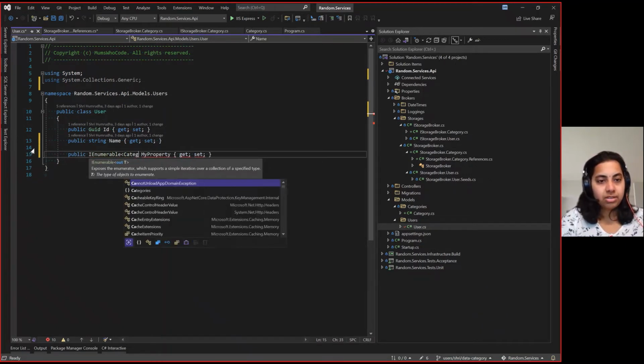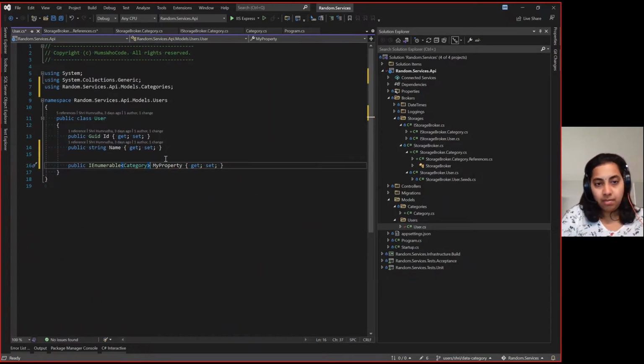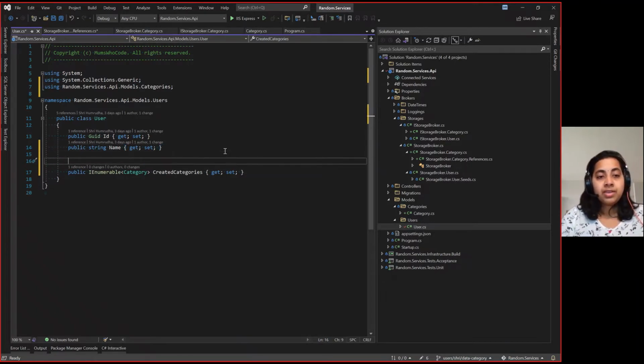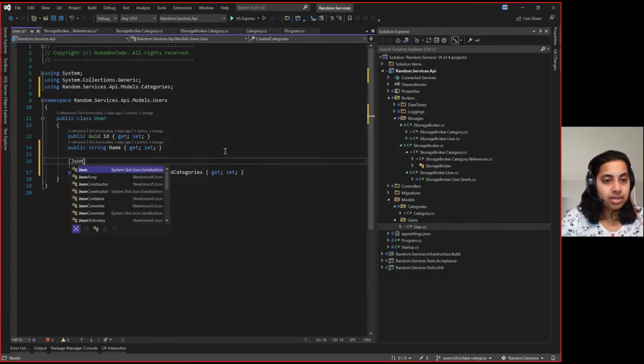It's going to have category, and then the name of the grouping that I want to call is created categories. Okay. So whenever we are performing our operation on the models, generally we transform these models into JSON requests between services, right? So in that case, whenever I'm passing in the user model, I don't want that to have all the created categories for it. So I want to ignore it whenever the serialization and deserialization happens.